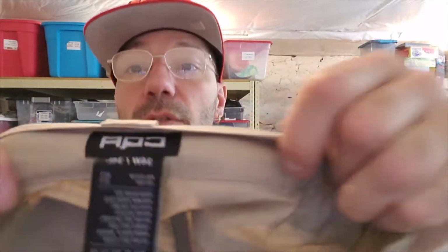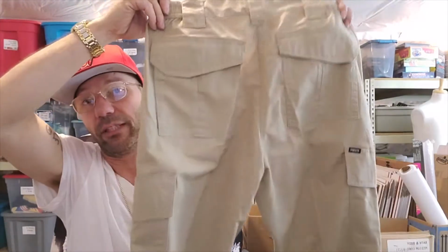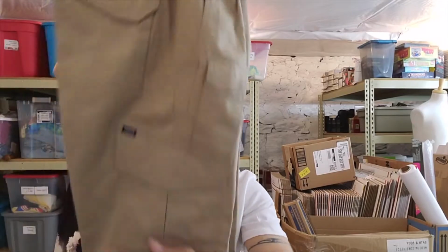And then there were these. They look like they're made really well. They're called CQR. I'm guessing these are tactical type of pants. These were free as well. They're cargos, kind of like 511s, with little places for your key rings. They're just cool cargos. I don't know what they're worth. I think there was a stain on them too. But anyway, that's from yesterday.